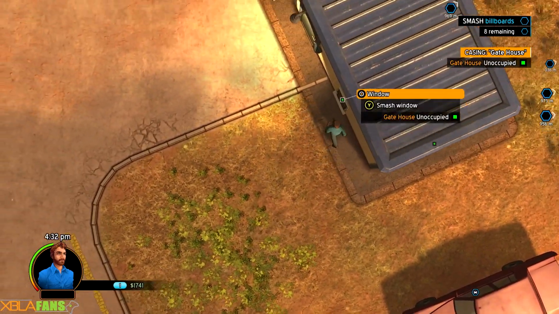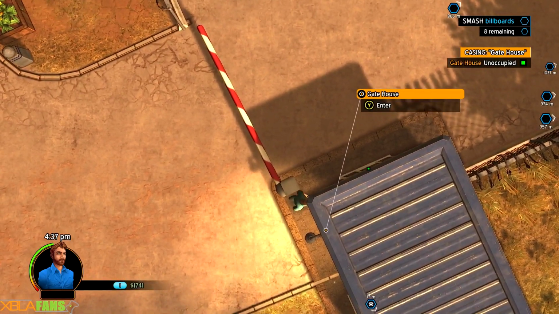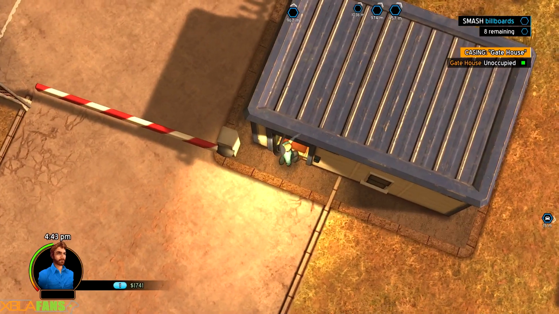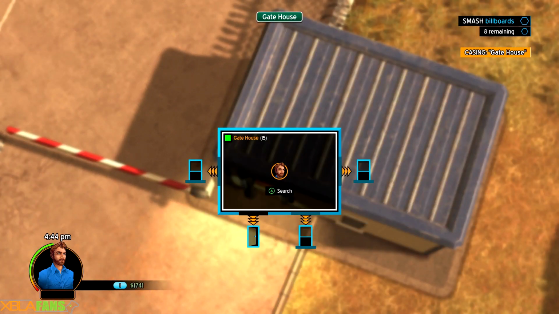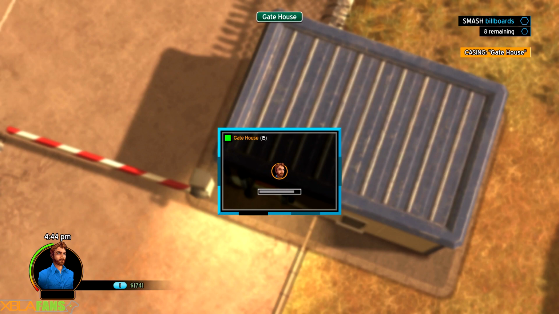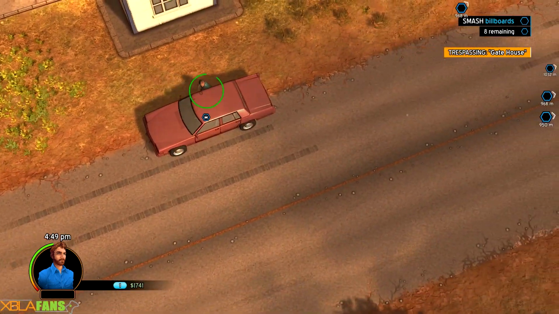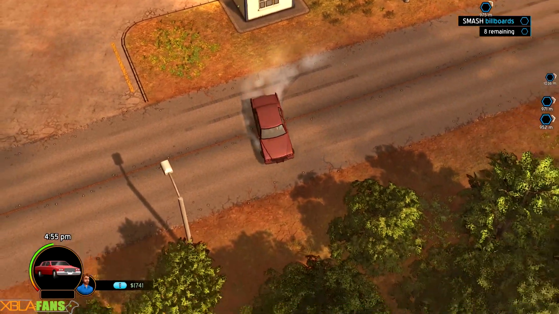So normally I would go up to these windows and hit X to see if there's anyone in there. But I believe I can just, since the door's open, go on in. And there's no one in here, so I don't actually have a countdown. So I'm searching, and I found some money and some gold cuffs to pawn off at some point. And that's essentially the home raid mechanic. If there is a person in there, you will have to intimidate them, scare them.